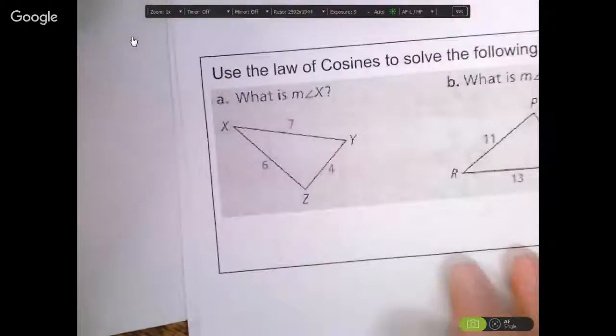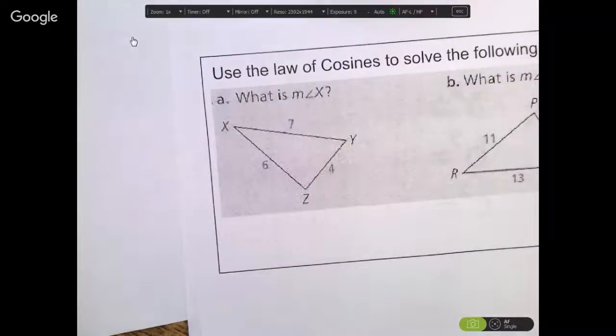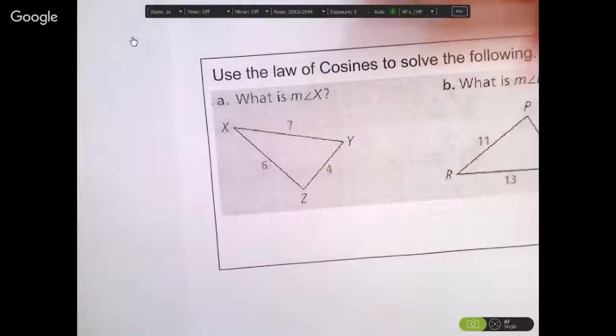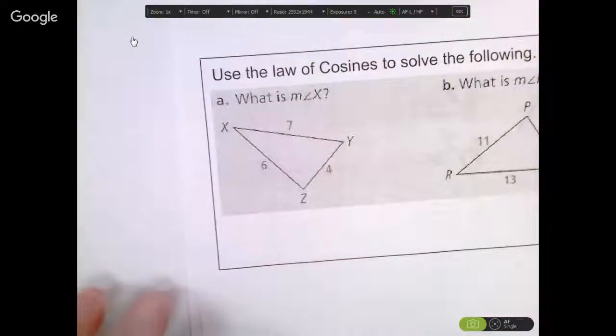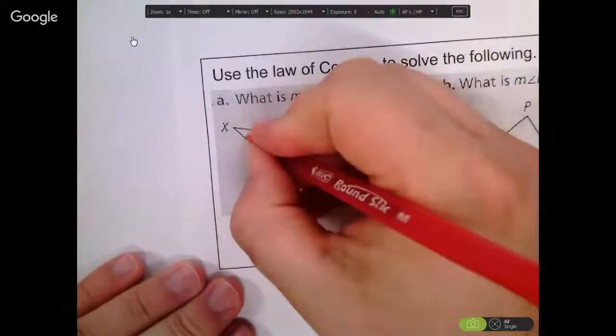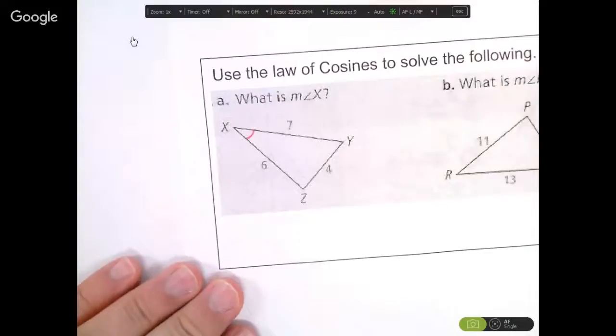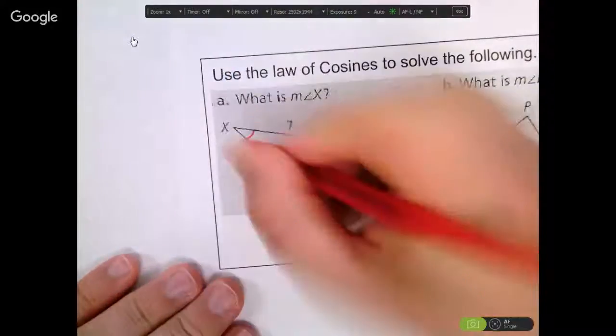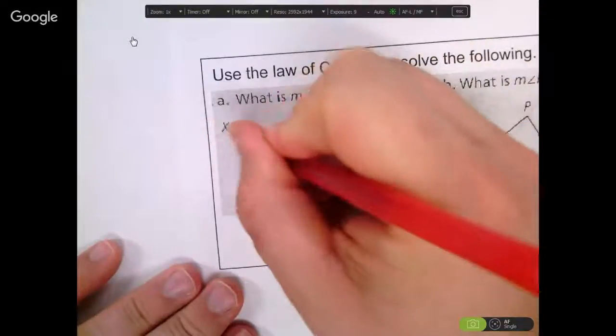But there's no angle. I think they're all scaling, but the point of me saying what type of triangle it is, is that this works on any triangle. So we're looking for this angle. Okay. So this is the side, there's the side that we're going to write as a solid line.